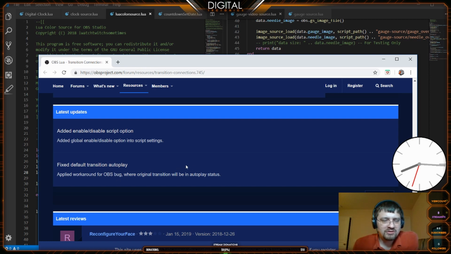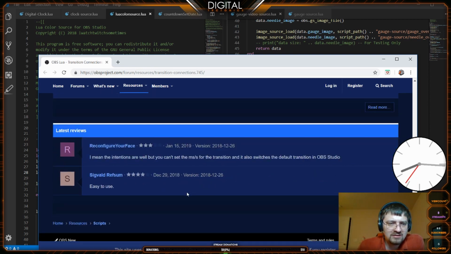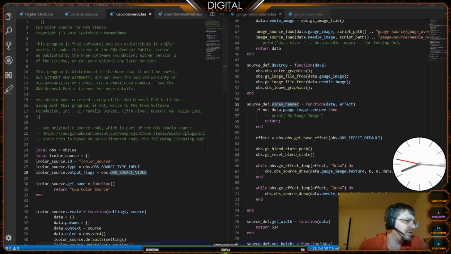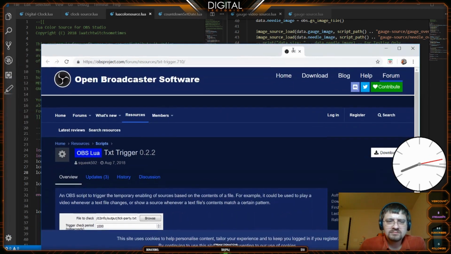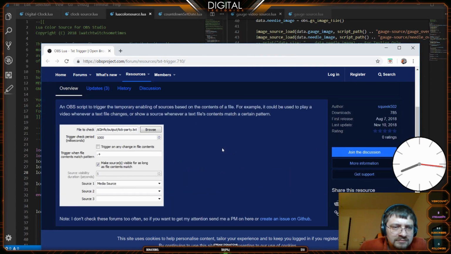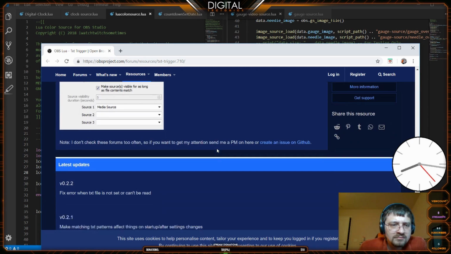Applied workaround, probably where the original transition would autoplay. Okay, I feel like that's still a video thing. Text trigger. Yeah, this.